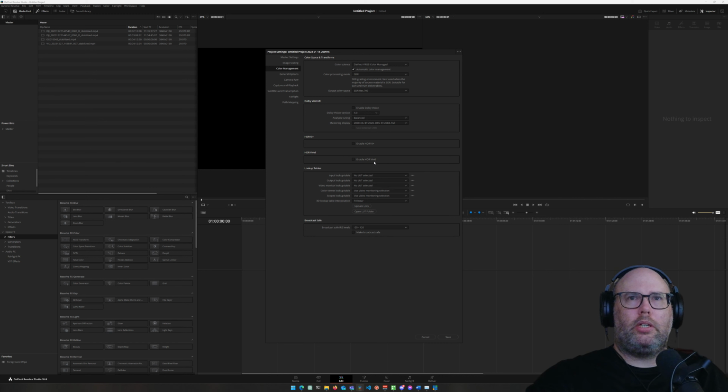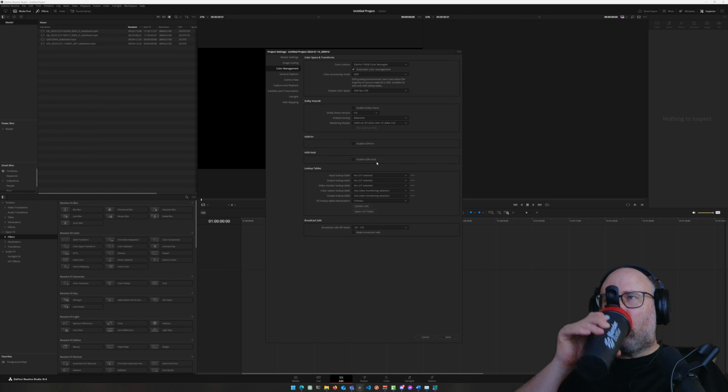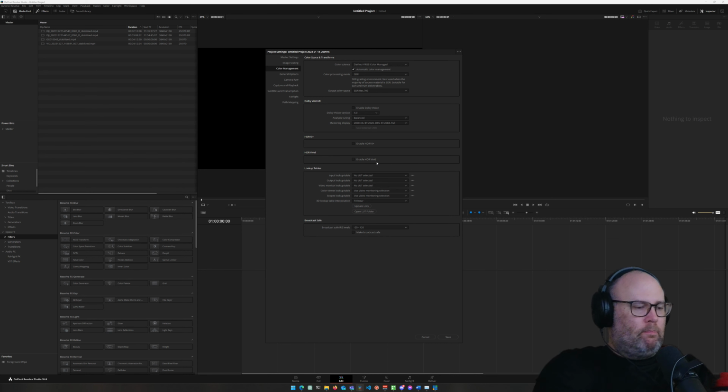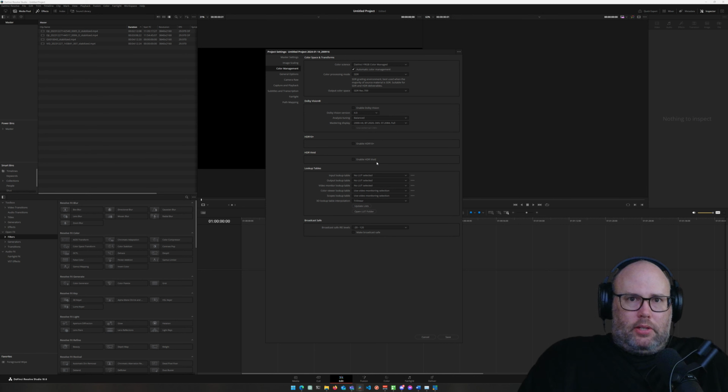HDR Vivid is some weird Chinese standard. That's why we've never heard of it. I have no idea how supported it is there, like the televisions and stuff. I'd never heard of it before I saw it in Resolve. And I've never heard of a TV that had it. So, yeah. And I cannot afford the $100,000 required for the Dolby Vision certified renderer. So, you know, I guess I'll go fuck myself.